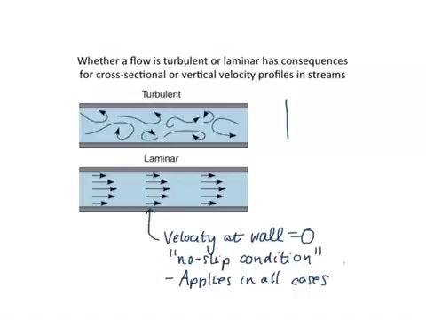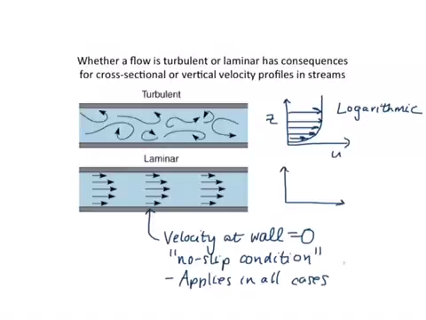And in fact, if you were to look at a vertical velocity profile in turbulent flow, so this is the vertical coordinate on the y-axis and the magnitude of velocity on the x-axis, what you see is that very close to the wall there's a very steep increase in velocity, and then that velocity becomes relatively consistent as you move further up within the flow. Now, it turns out that in turbulent flows, these vertical velocity profiles are logarithmic, whereas with laminar flow, if we were to draw the same vertical velocity profiles, we would find that they're parabolic.